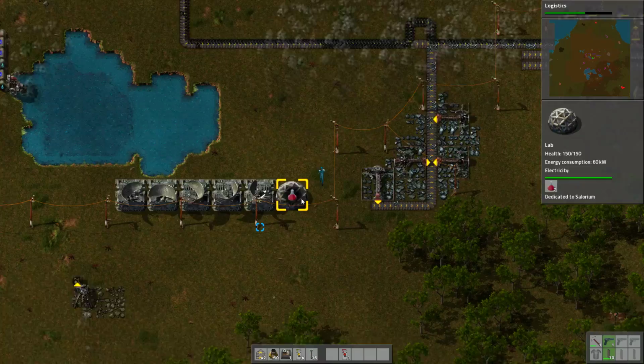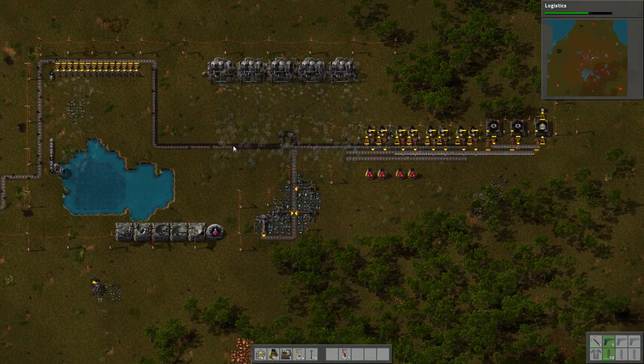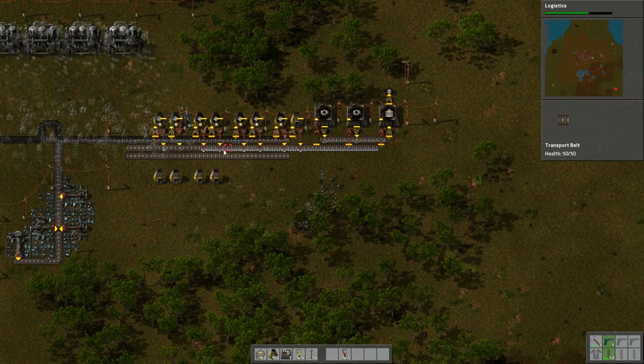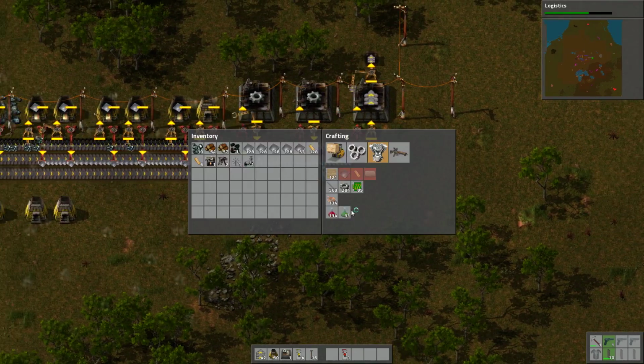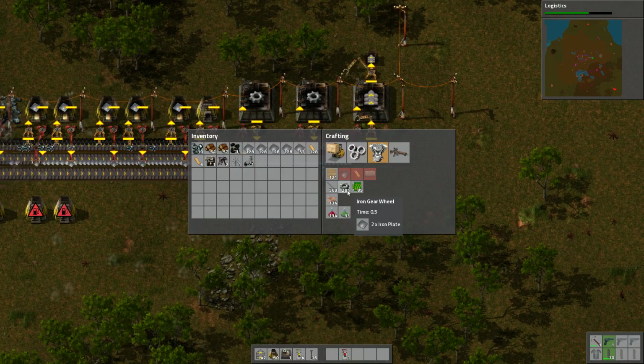I have no more red science packs to drop off. Looks like we're doing okay on coal stockpile. I would really like to get this second line going just because I just really want to. Let's see, what else can we work on automating? We should get some more copper going.